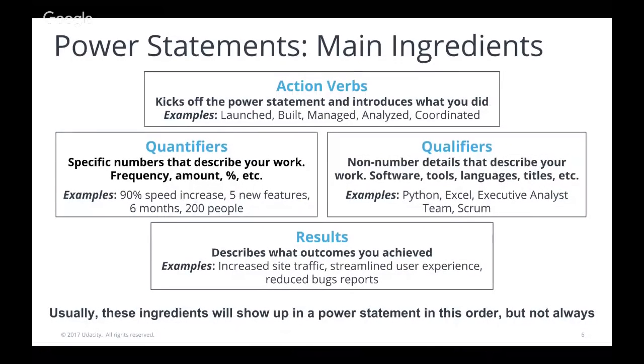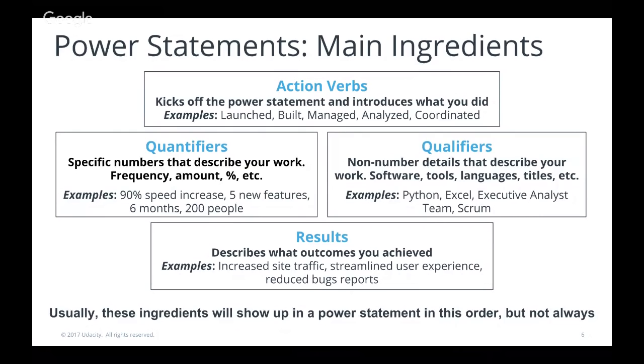So talking more about power statements, because I think these can be tricky to nail down, but once you have a good system and habit for writing them, it becomes a lot easier to just churn these out really quickly. The main ingredients of your power statements are action verbs, quantifiers, qualifiers, and results. Your action verbs should always start your power statement. Every power statement should start with an action verb. And you want to try to think of exciting, punchy verbs to start your power statements. So you'll notice that in these examples, all of these are really strong verbs that say exactly what you did.